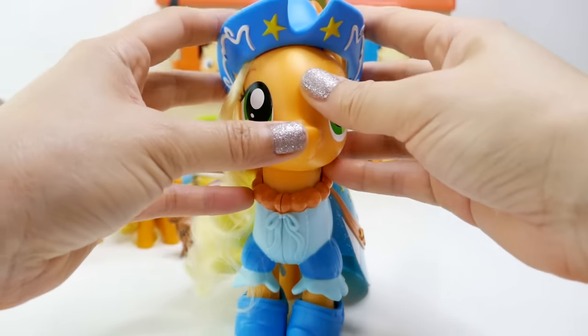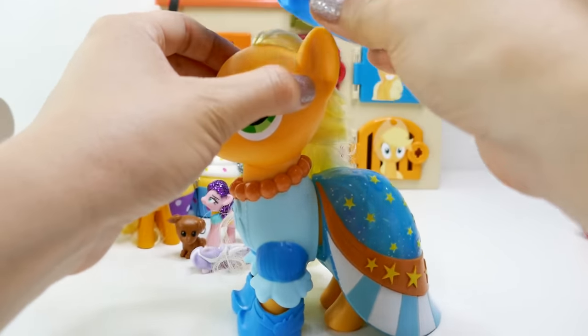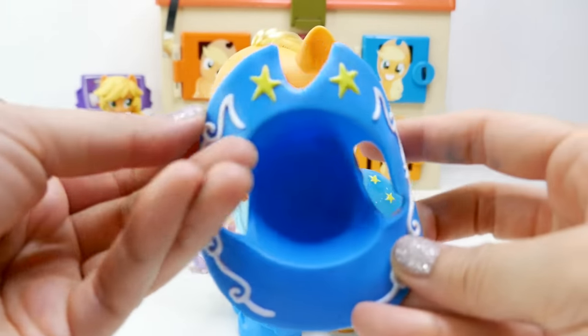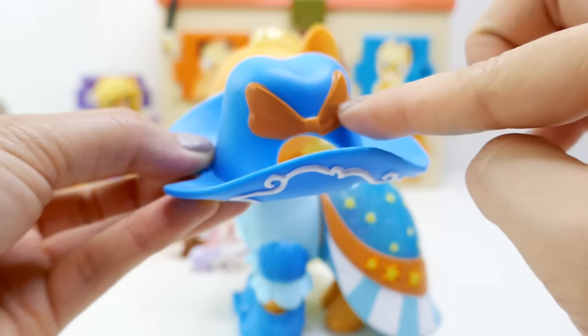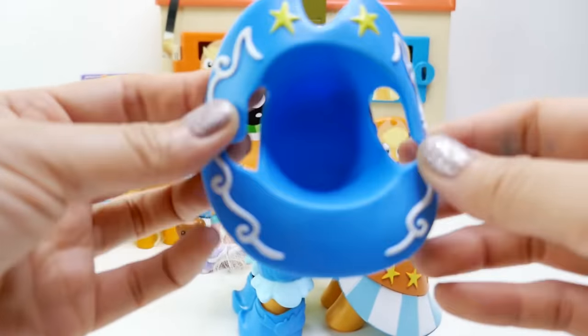And the cutest part of all is that she comes with this super cute cat. Look at this one. Look at the details this one comes with. Look at the orange over here. And then we've got two stars. And then some white on the side. So this set comes with two outfits. So here is a second outfit. It is green and has red roses on it.